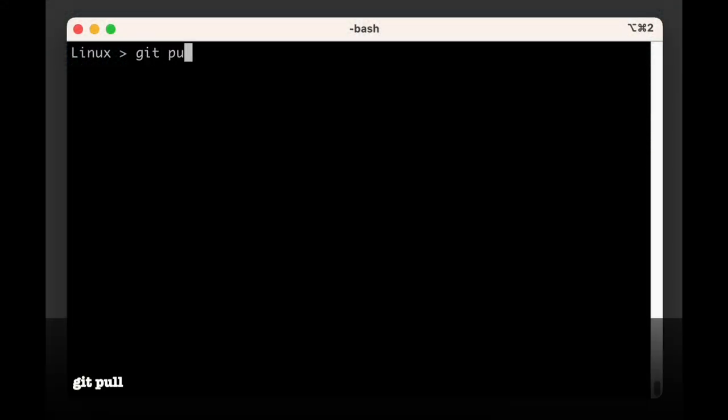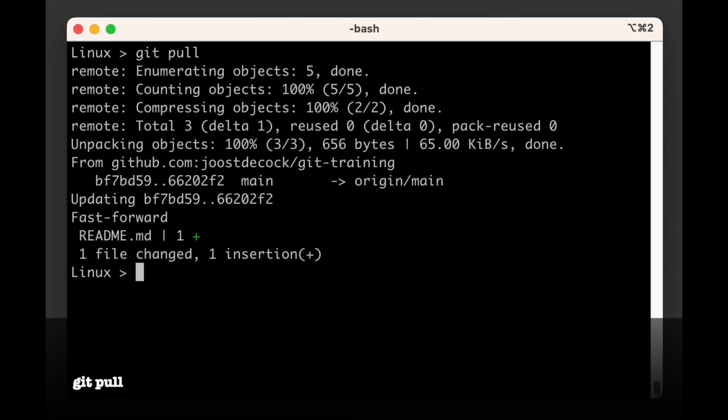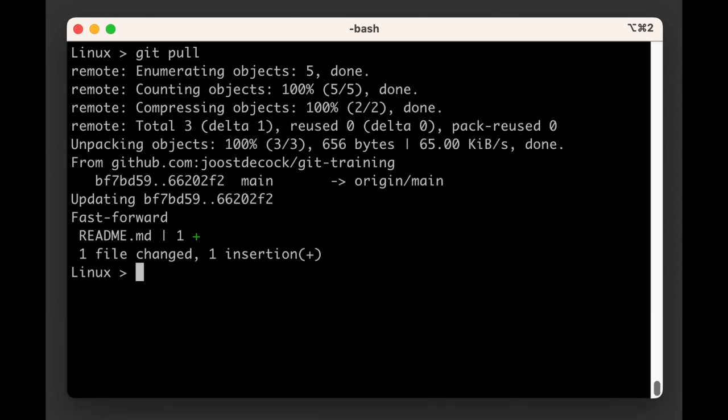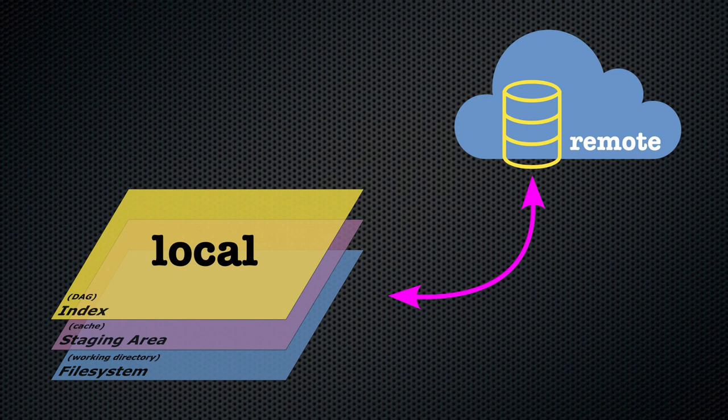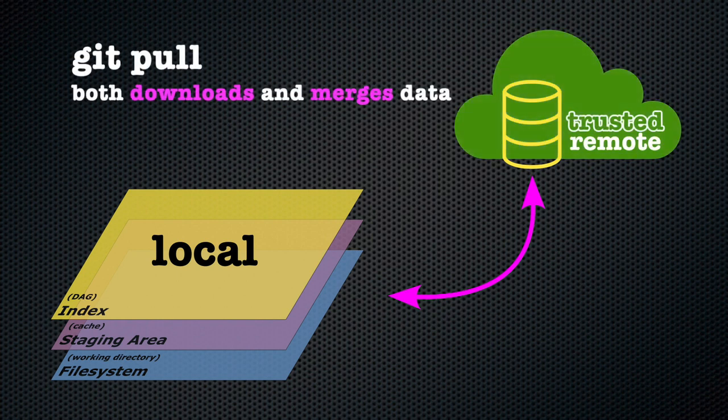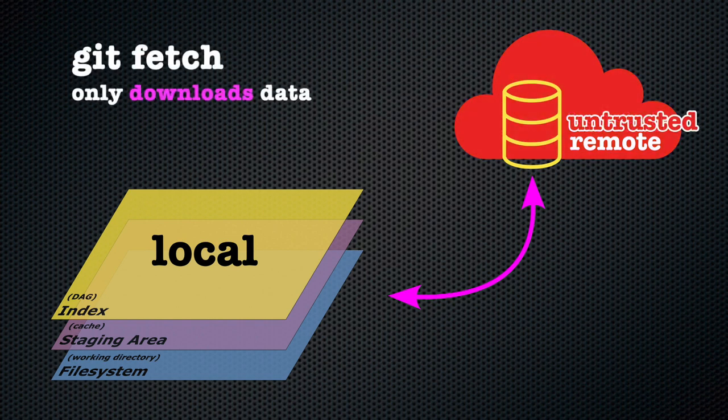Because Git Pull does downloading and merging for you, it's faster than Git Fetch. The downside is that you cannot press pause before merging and make sure that you actually want these changes. As such, Git Pull is best used when you trust the remote and the people who have write access to it. If, on the other hand, you're not so sure everything in the remote is kosher, use Git Fetch instead.